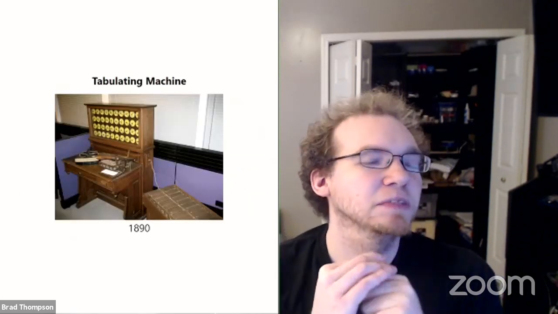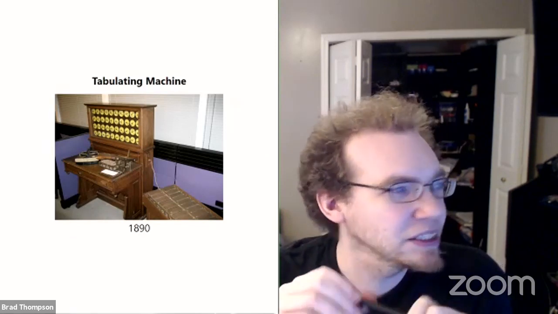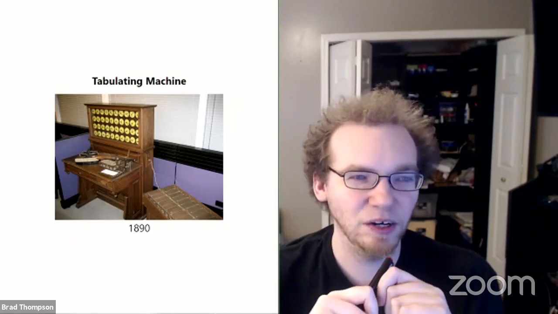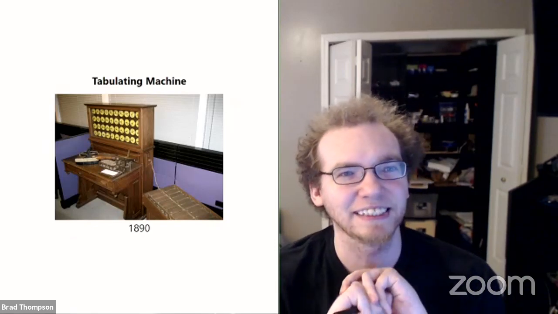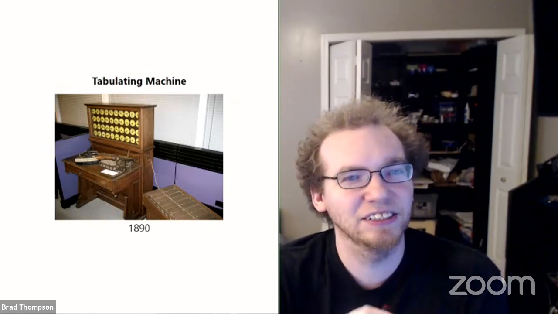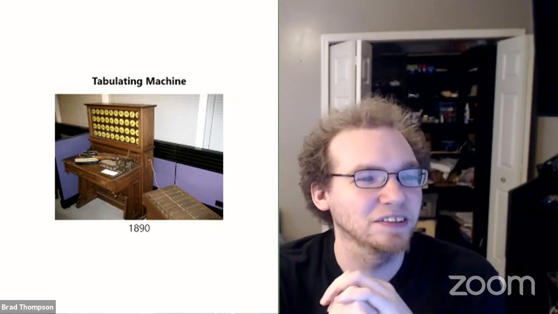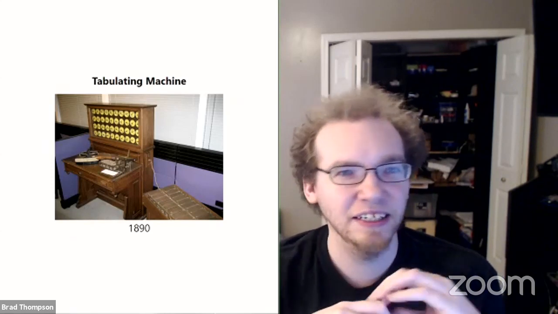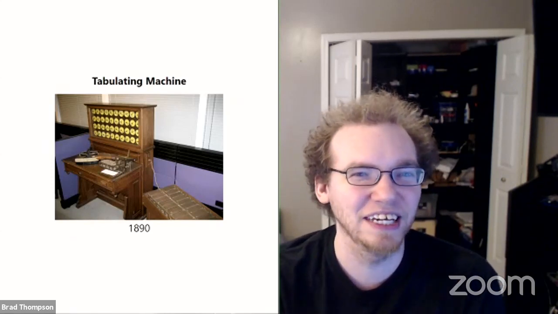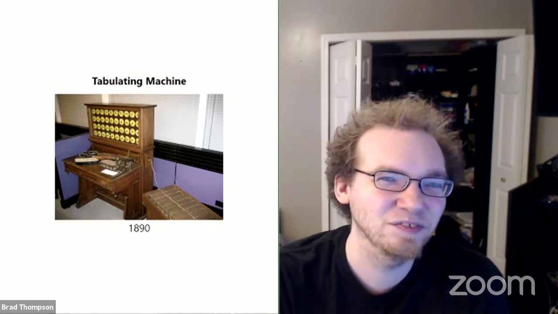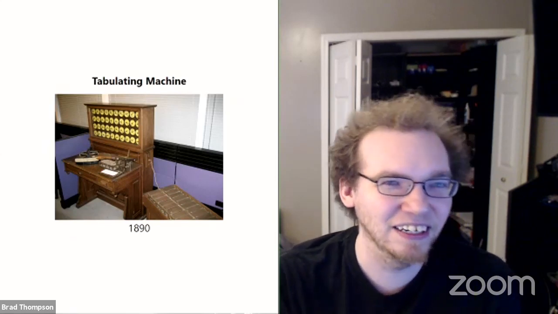So the next big thing comes in the 1880s, 1890s. A guy named Herman Hollerith was hired by the United States government to help process data for the United States Census. So the 1880 census, and all of the data that it collected, going around asking everybody in the country about who they are and where they live, it took like 12 years to get through all of that data, which is bad because the census happens every 10 years. So by the time they got finished doing all the data crunching, it was all bad because it was time for the next census to happen, right?